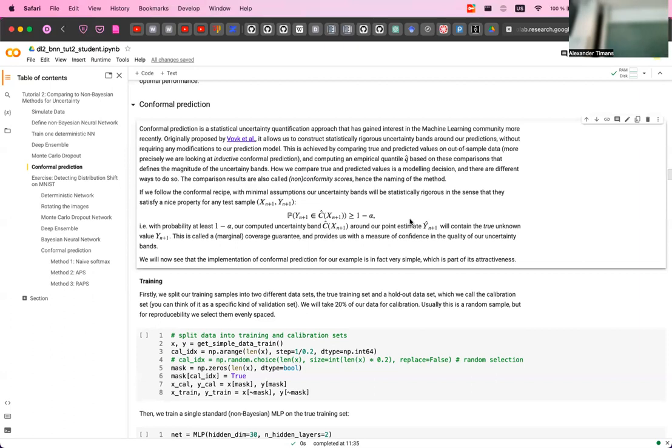And so now you might think, okay, this sounds maybe a bit too nice. And it is, because this probability here is marginal. So this is a marginal coverage guarantee. Coverage guarantee, excellent. Marginal, not excellent. So what this means is essentially this probability holds on average over all your future test data. So if you give me 100 test points, I can guarantee you on average over 1 million test points that this will hold. But for the specific 100 test points you give me, maybe this statement will not hold. Maybe it will be like 20% or 30% coverage. So in practice, it can be not useful.